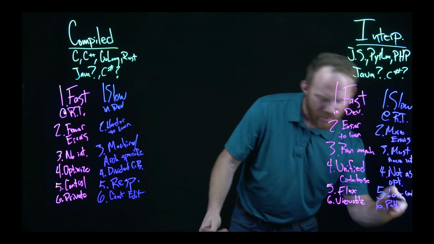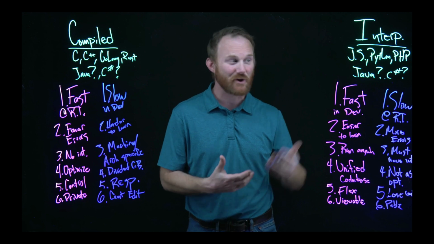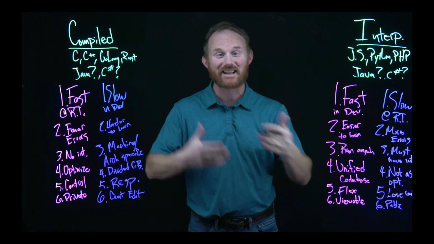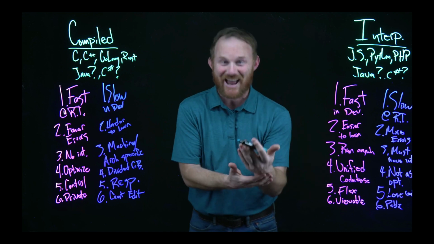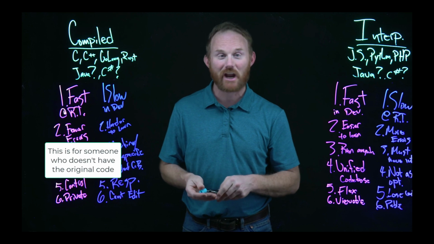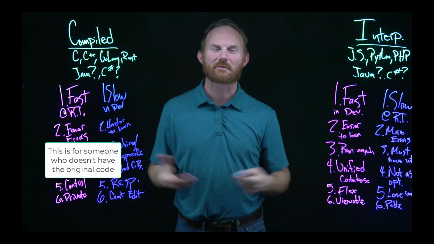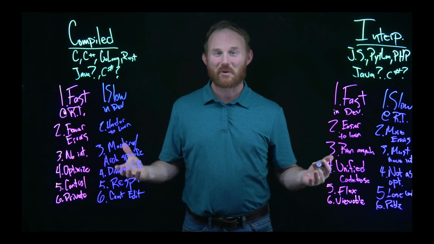If you want a Python file to run on a computer, you have to give the actual source code because it's still source code. It gets interpreted at runtime. That's great, though, because it's viewable, meaning it's editable if it needs to be changed. Over here, it can't be changed unless you have a reverse compiler, which is a totally different topic. You can always add more to both of these lists, right?